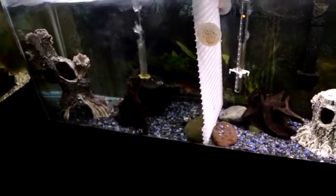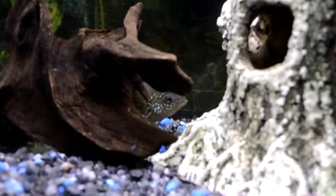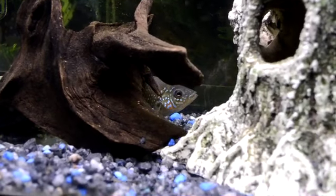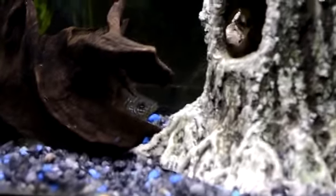And then over here to my left is a 55 I had divided, with some Magnum X that I got from Umby King. And I will post some pictures. This guy here is hiding. I got some pretty decent pictures, but you can see, hold it steady here. There's part of his face behind that log. This guy is going to be absolutely stunning. I'm going to name him Xerxes.